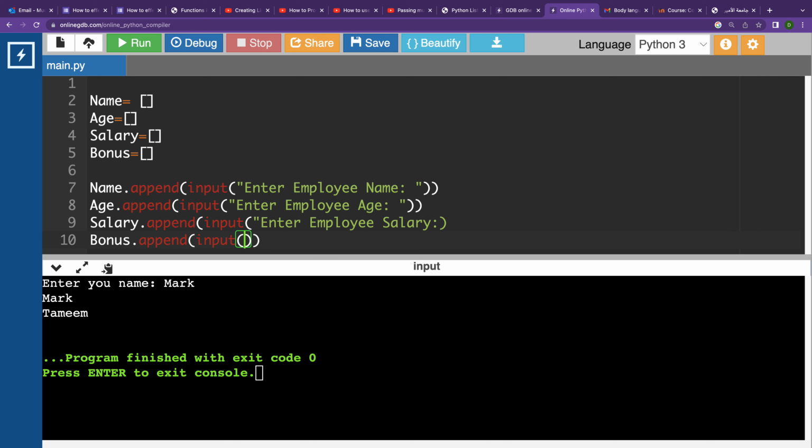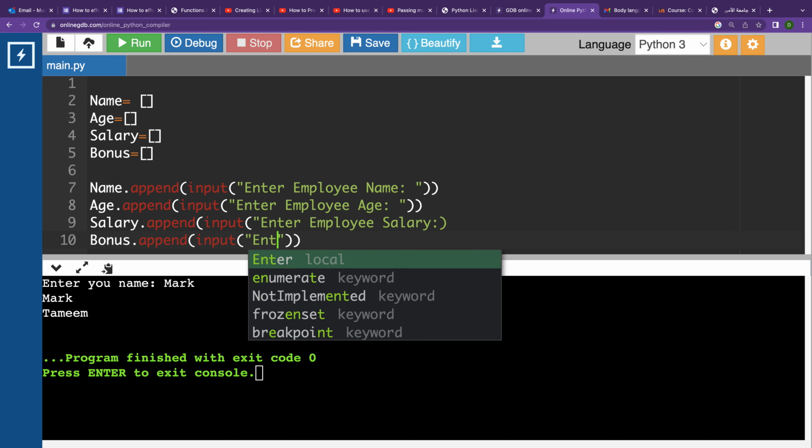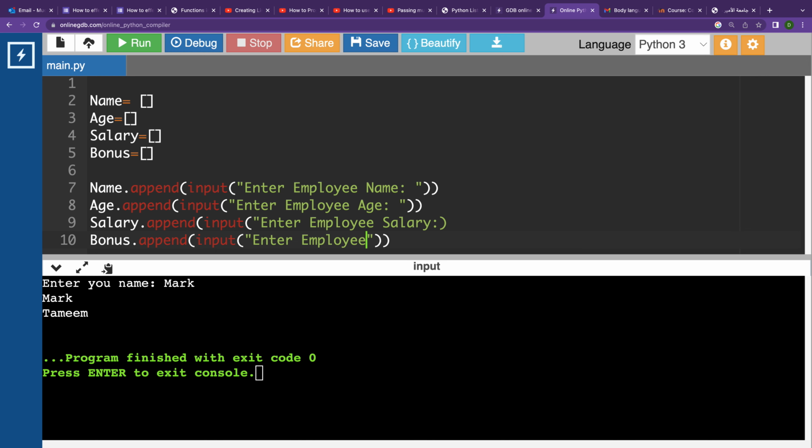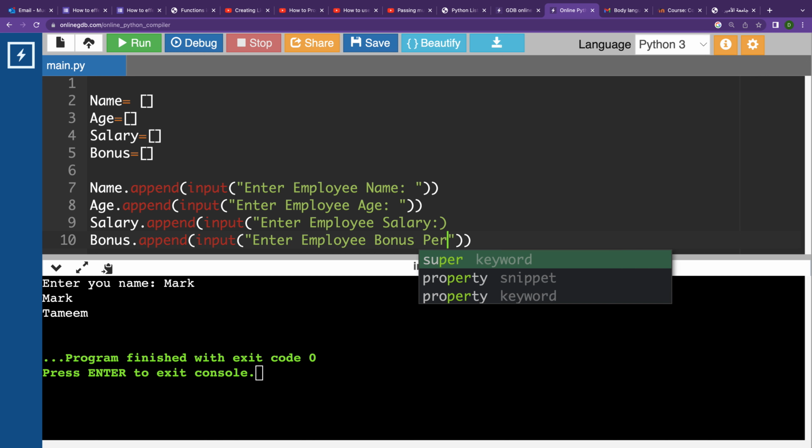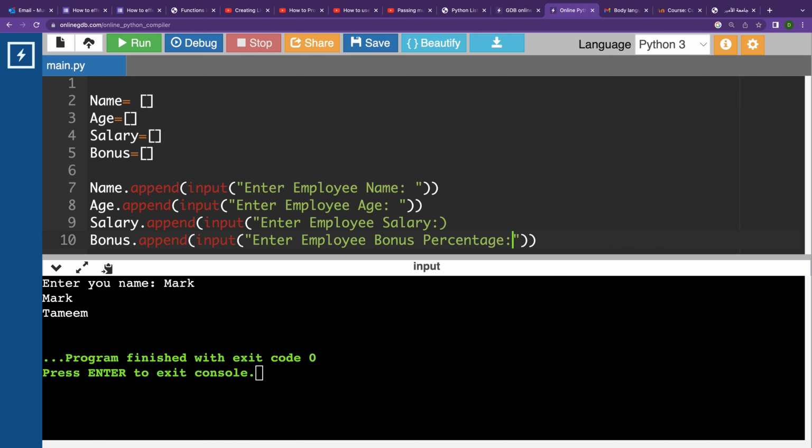Input, and you want to say enter employee bonus percentage, 20% or whatever you want to say. Okay, employee salary, bonus, it's all good. Yeah, quotation mark, thank you. And also the double, yeah, that makes sense.